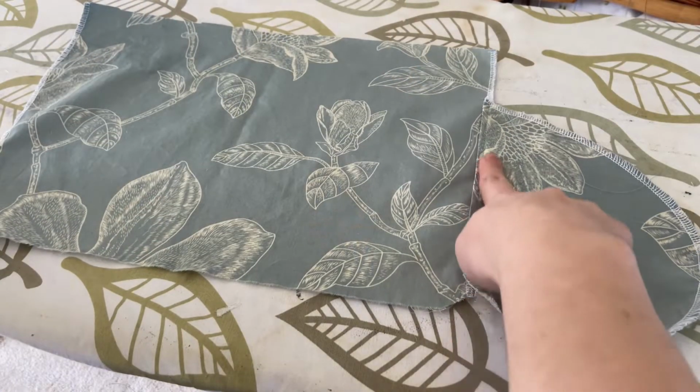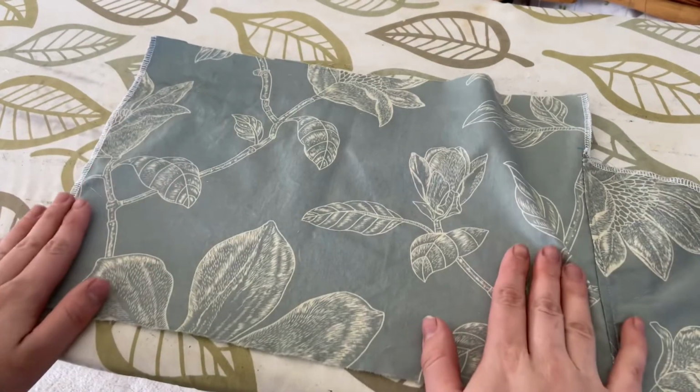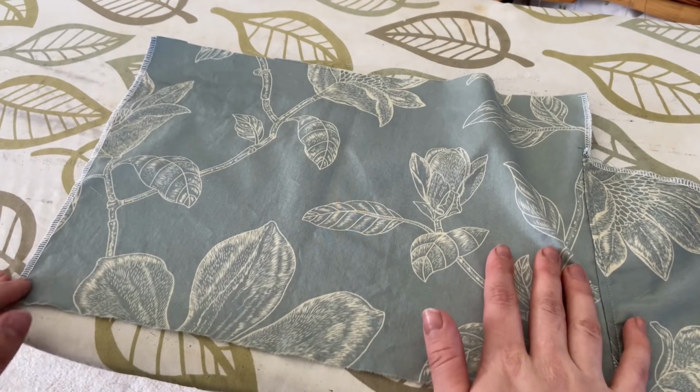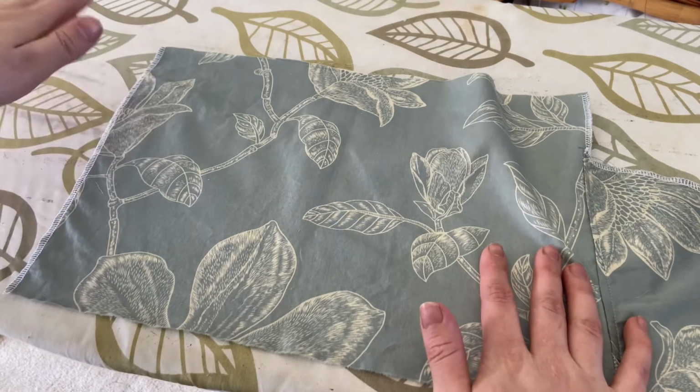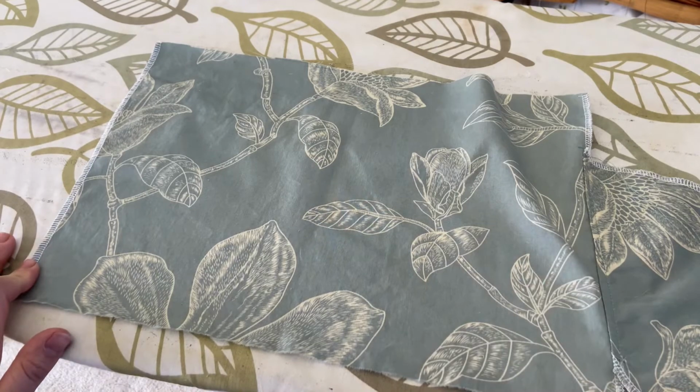All right, so you can see right here, I've edge stitched this edge, and then these are the smaller back panels. I've just serged the other edge that doesn't have a pocket on it because that's where our zipper is gonna go. That'll protect it when it's in the wash.